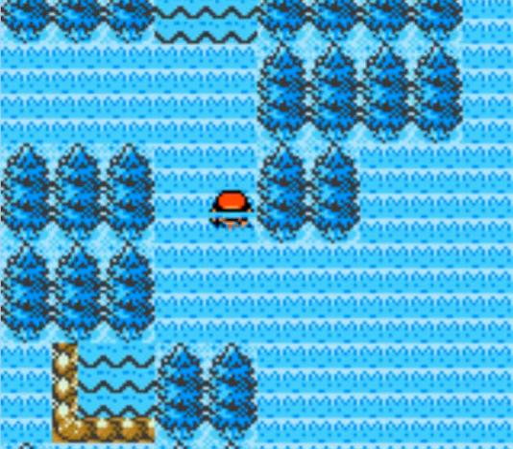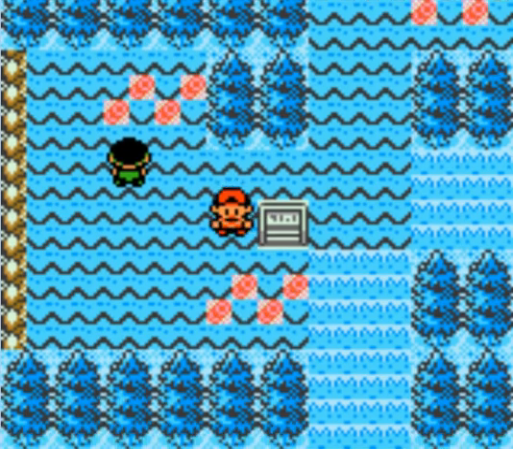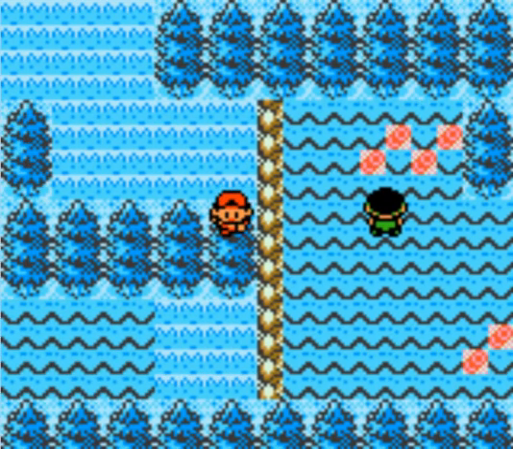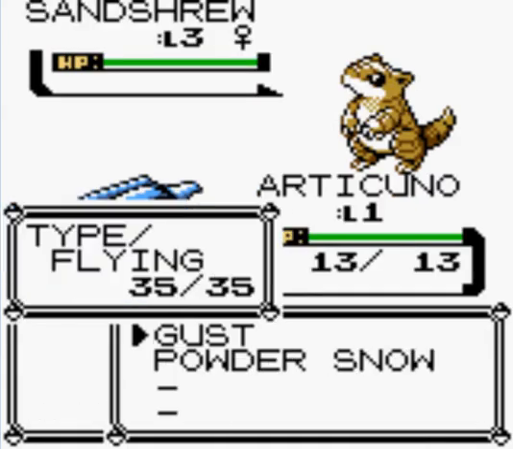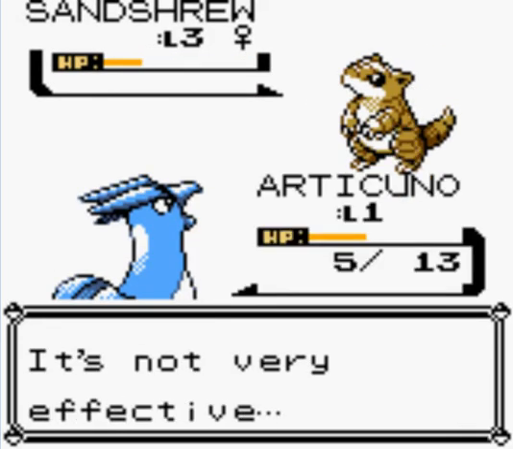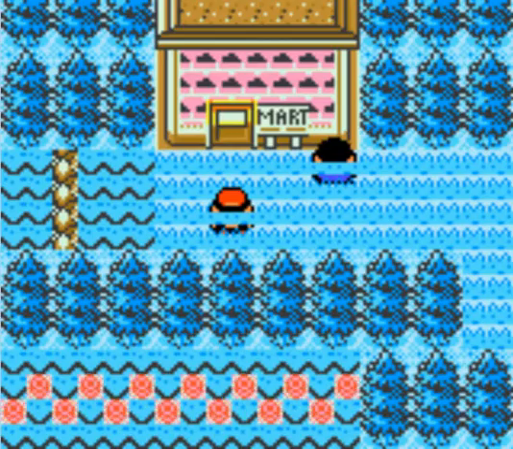Pokemon Crystal World had these nice graphics, which you can see here. This is really good looking grass, and you can actually jump over. If you jump here, you can get on the tree, and then you can walk here. Sandshrew, Gust is not very effective against Sandshrew apparently, but Powder Snow is super effective. And we get a couple of levels.